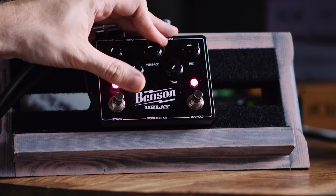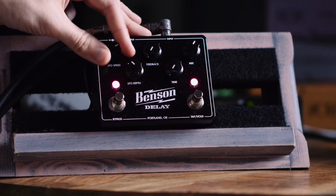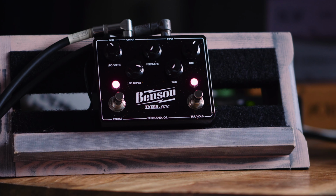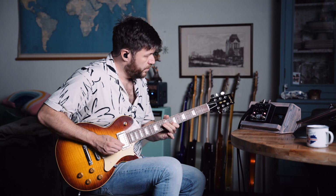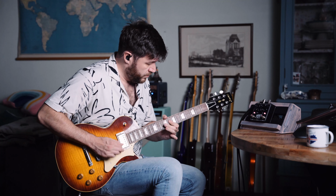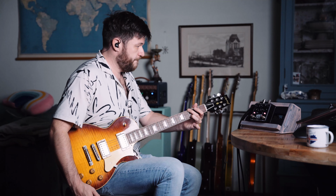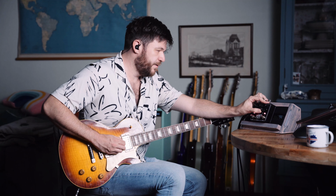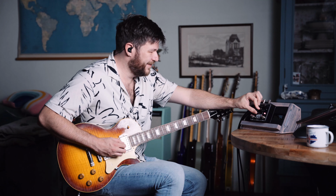Alright, so the modulation. Let's turn everything off and engage the modulation. More mix. So you can get that faux chorus kind of thing, but with a delay. Let's turn down the depth a little bit.